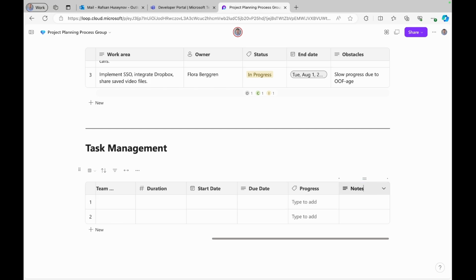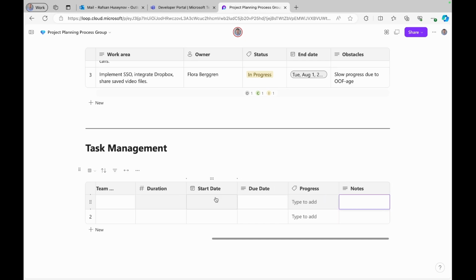notes. The reason, because let's say a team member mentions that for his or her task there is a delay, so they can mark it off track, but sometimes we need more information, so that they can also specify why the task is delayed, and then we can start creating a mitigation plan and so on.